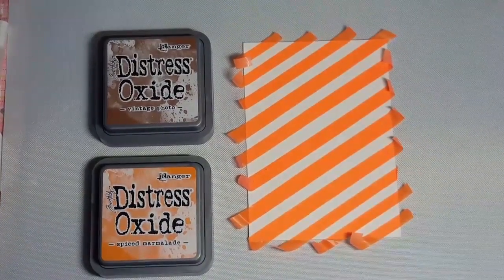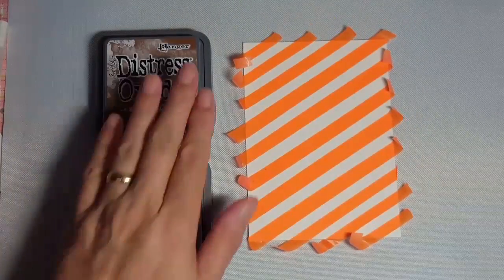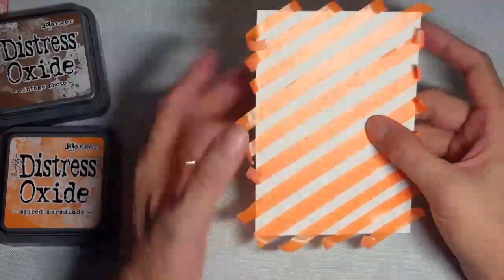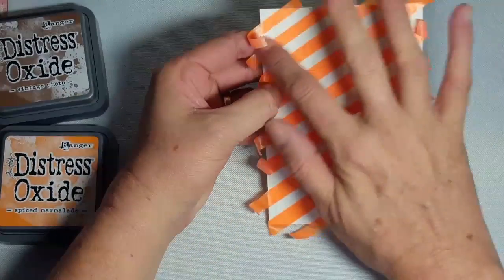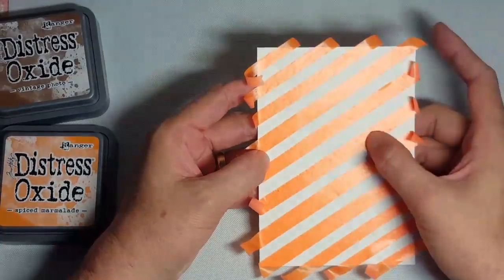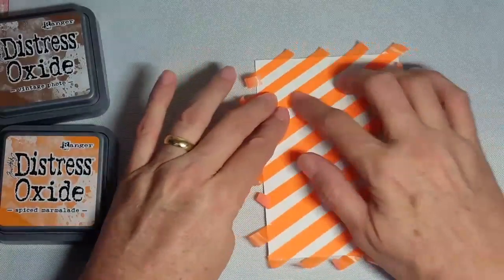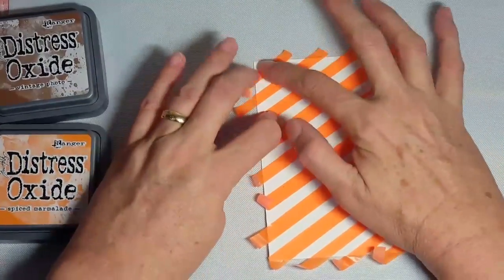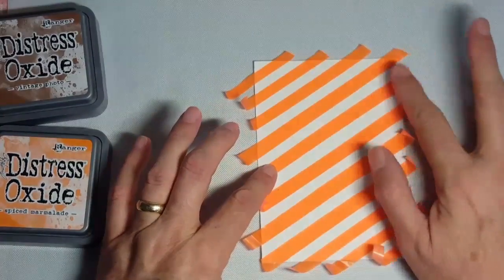Alright, I'm back, and I have completely laid out the washi tape on one angle, and previously I measured my first couple spaces in between here, and it was about 1/2 inch. So I've pretty much just eyeballed all of these at approximately 1/2 inch. It doesn't have to be perfect. Imperfect art is sometimes a good thing.